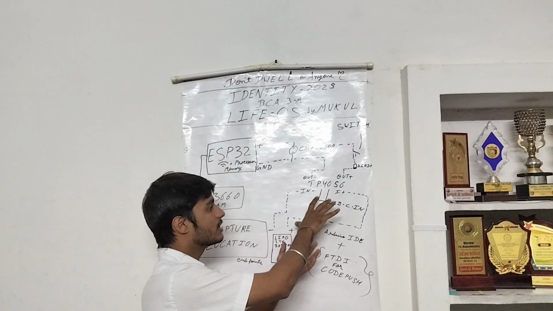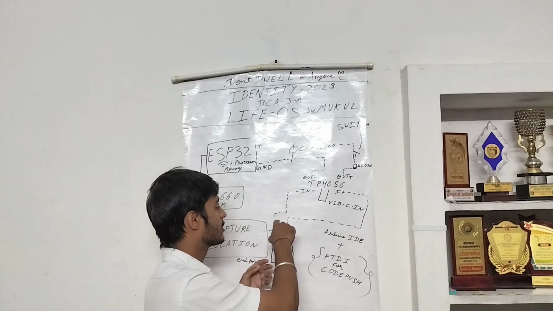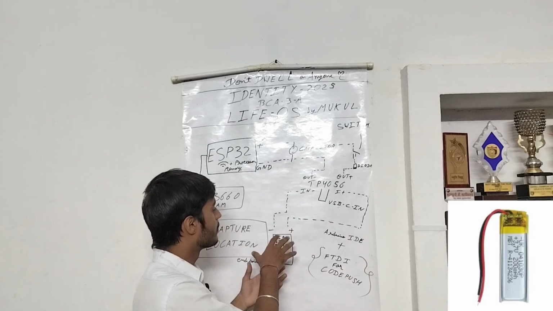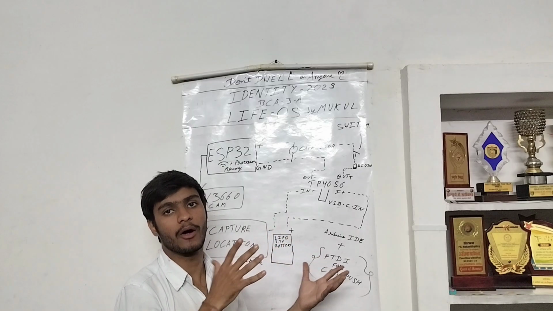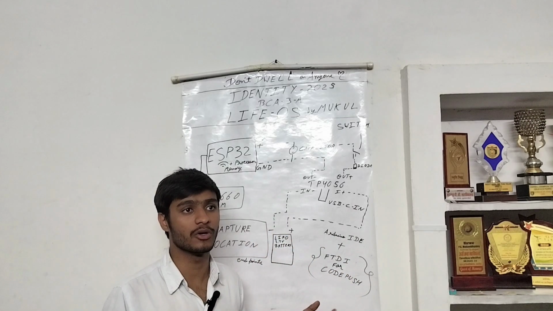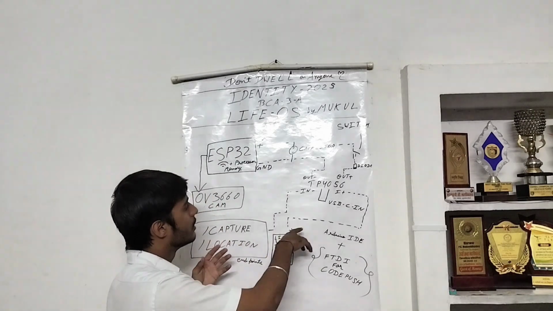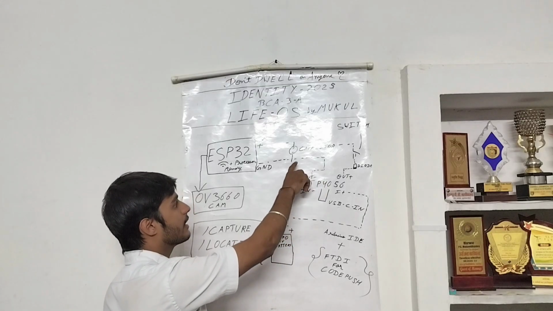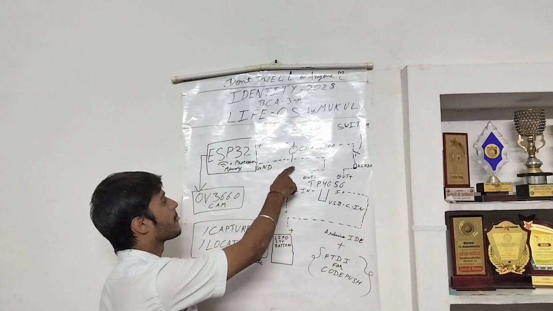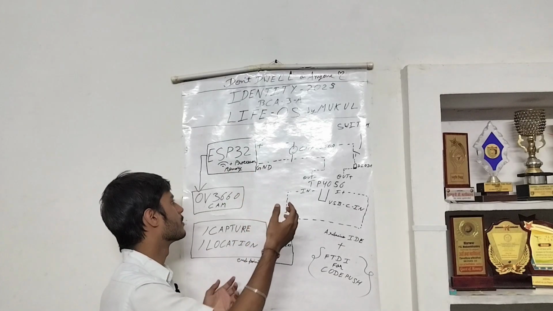Now you see, this TP4056 had two ends. One for powering the entire thing and one for charging the battery. The LiPo 3.7 volt battery is attached to it that holds the power, or I would say it is the storage for the memory. So we can make it hands-free, or we have to connect it to a laptop or some kind of power source. Let's go to the negative side. It is directly connected, though there is a capacitor in between to balance the power. And it is connected to the ESP32 negative port, or we can say GND port.